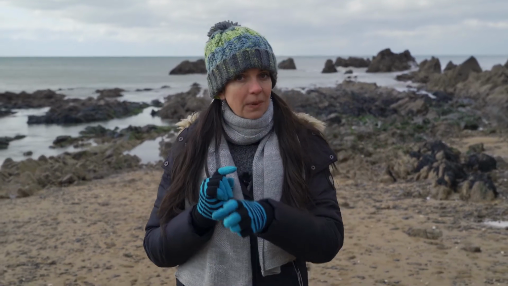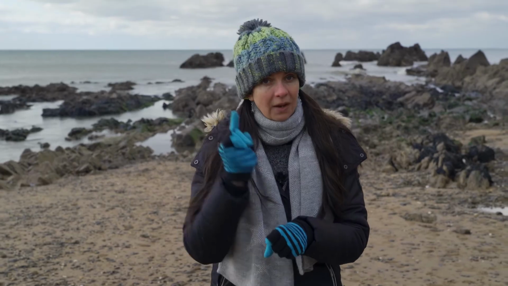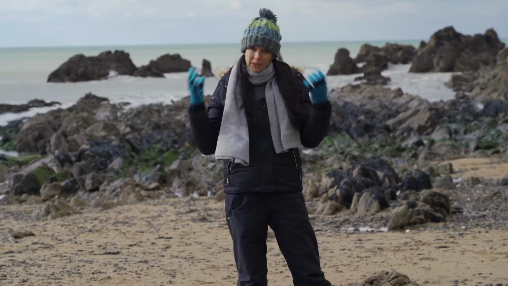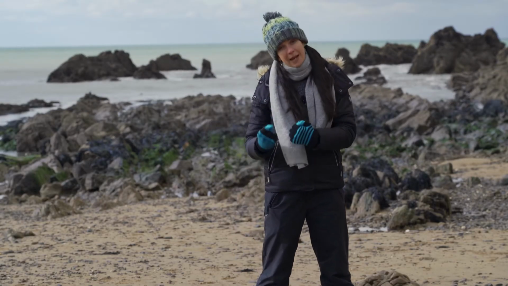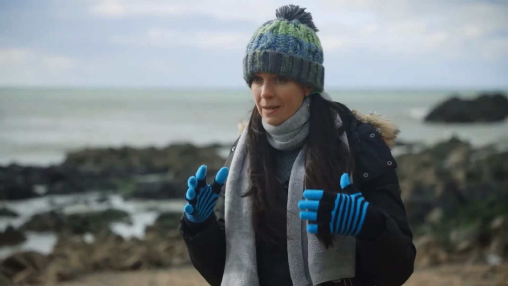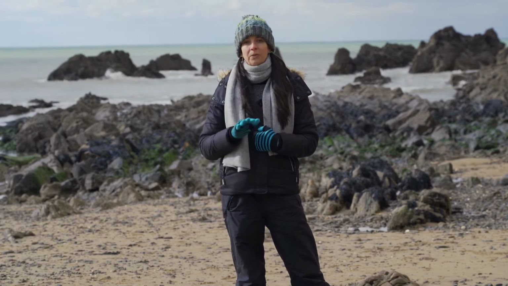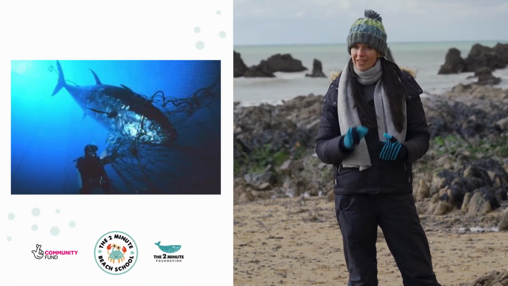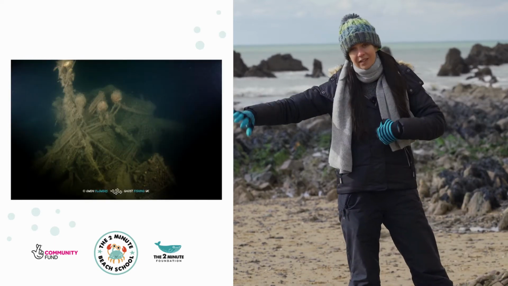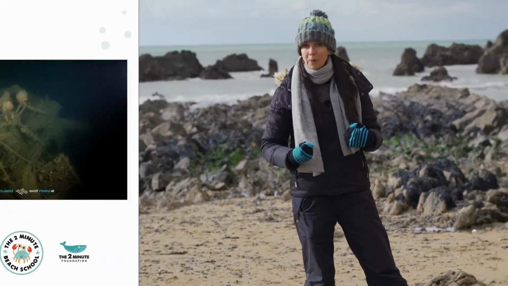Now there are many reasons why a fisherman might lose their net, and most of them are accidental. So can you think why a fishing boat might accidentally lose a big net? Behind me you can see the waves crashing, and we're surrounded by rocks here. Exactly. So what can happen is in big stormy waters, the nets can get damaged and then actually break off from their boats. Sometimes as well, when it's really, really big stormy seas, it's actually safer for the fishing boats to let their nets go so that they can stay safe. And you're right, there's lots of rocks on the grounds too, and sometimes the nets can get caught on those rocks and ripped from the boats that way.